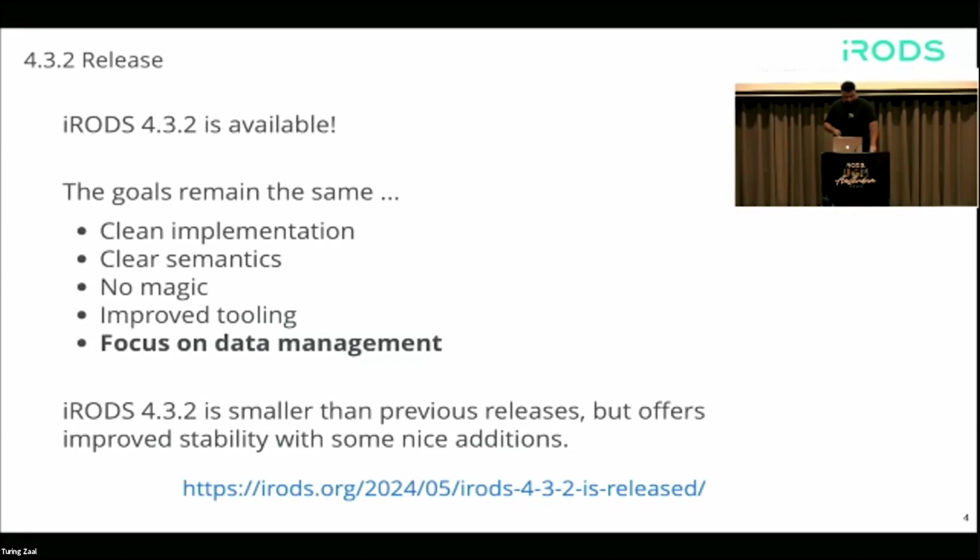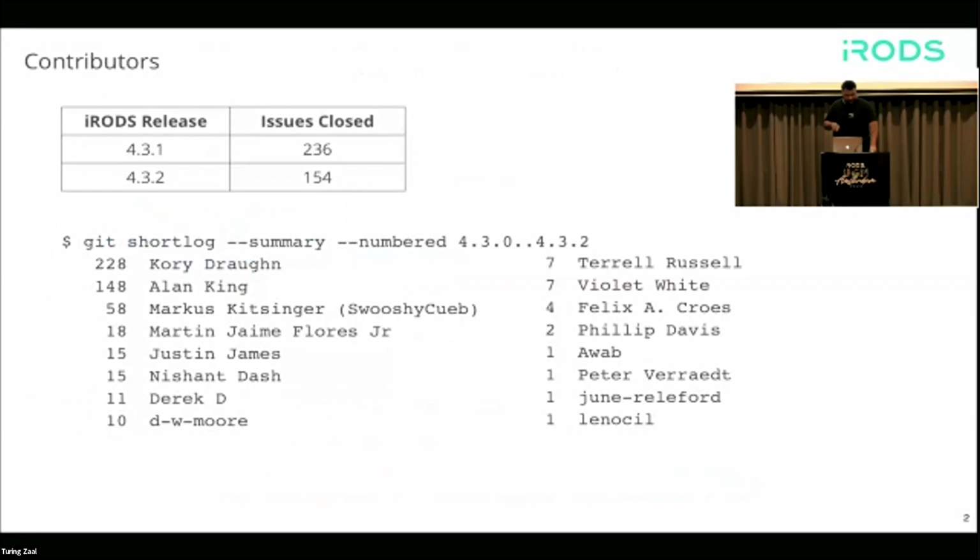That means getting out of the game of authentication and things that people have already solved. Let's see, if we go back 2 slides, you may have noticed that the number of issues closed for 4.3.2 is smaller than 4.3.1, and this is a thing that we're striving to do. We want to have smaller releases so that people can wrap their heads around what's actually being changed, and so they don't have to go through hundreds of different issues to figure out, is this safe to upgrade to?